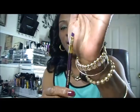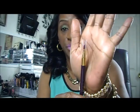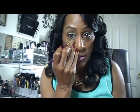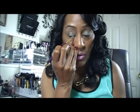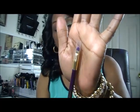So, and then the next thing you get is this angled liner brush, and these are great for applying gel eyeliner, doing your brow work, whichever you like. You could use this brush for lining your upper lash line and your lower lash line. This next one is another small smudger brush, and I really like these because with these you can really smudge out that lower lash line. You can use these especially to do detail work around your inner tear duct. So that is the very tiny small smudger brush.